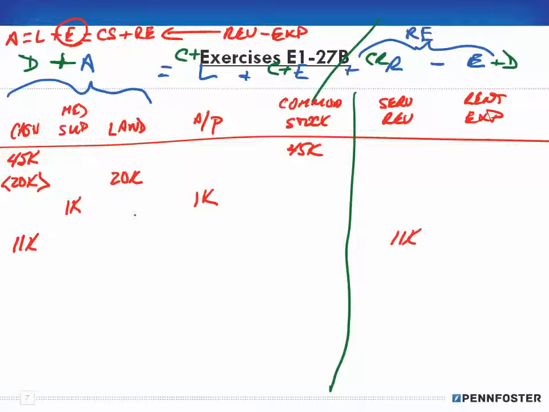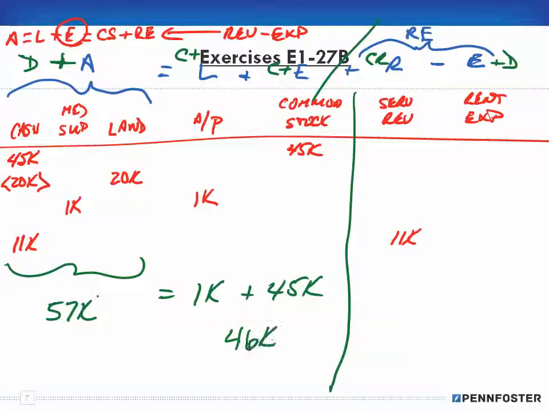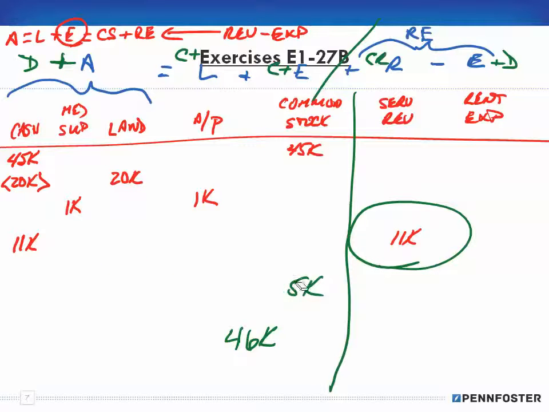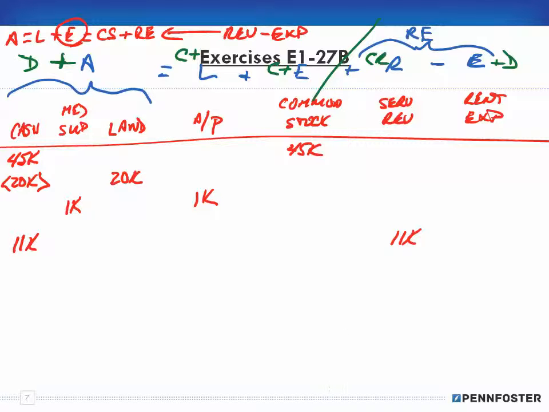So if we take a look at our accounting equation right now, I have assets, which was 46 plus 11 is 57,000 in assets, is equal to 1,000 in accounts payable and liabilities, plus 45,000 in equity, the common stock. Well, 1,000 and 45,000 is 46,000. Okay, our accounting equation is out of balance. Why? Because as soon as we hit an account on our income statement, whether it's a revenue or an expense account, it throws our accounting equation out of balance. So at the end of the accounting period, we're going to have to make closing entries in order to bring our accounting equation back into balance.